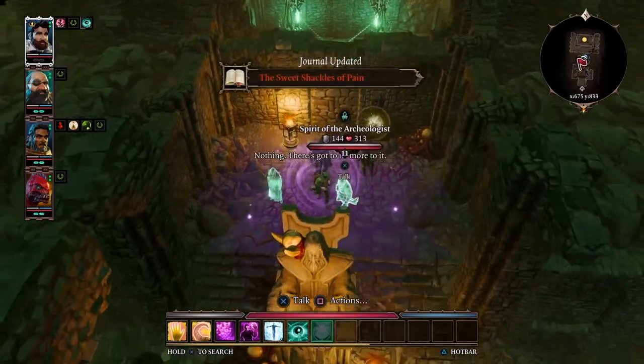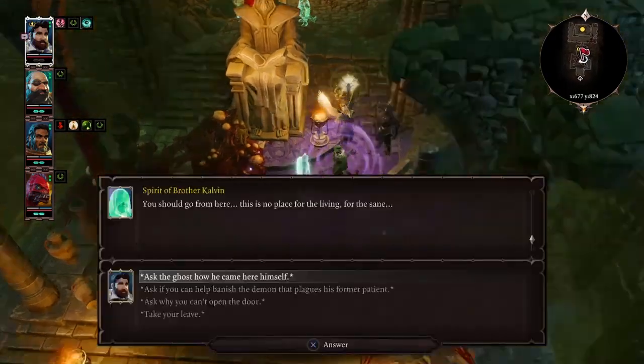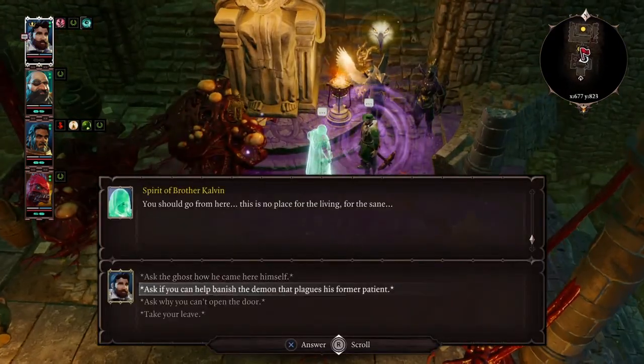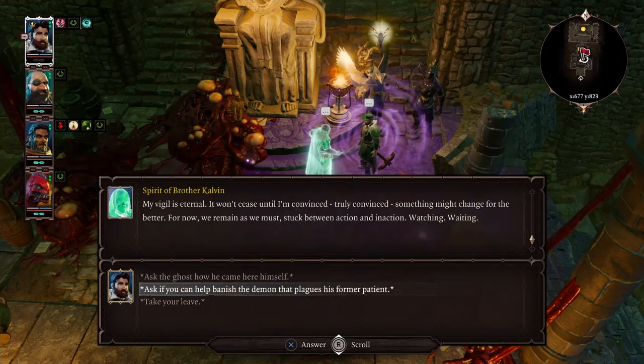To be more to it. You should go from here. This is no place for the living. My vigil is eternal. It won't cease until I'm convinced. Truly convinced. Something might change for the better. For now, we remain as we must.